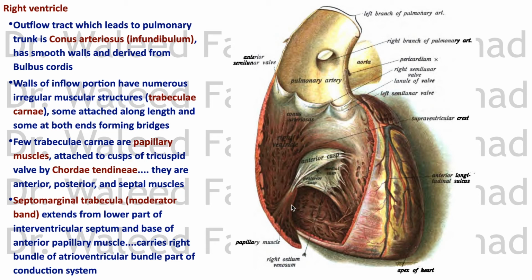What happens is, during contraction of the heart, after the blood has filled the right ventricle and the ventricle is contracting to expel it into the pulmonary trunk, the high pressure will push on the cusps as well. They will go back upward into the right atrium. The papillary muscles prevent such movement. They pull on the cusps and prevent them from going upward, because they are simply cusps. They can move in any direction.